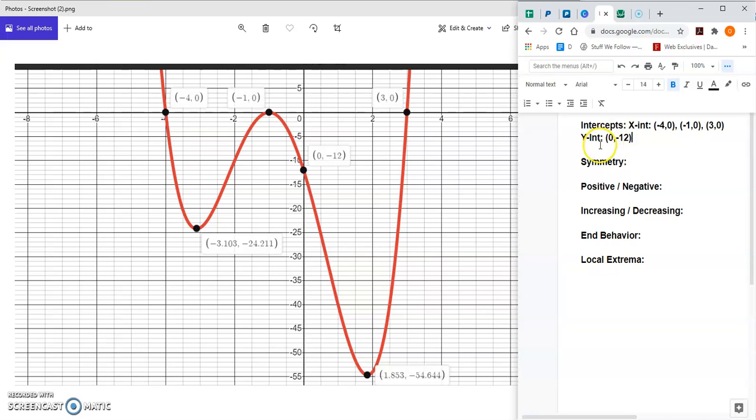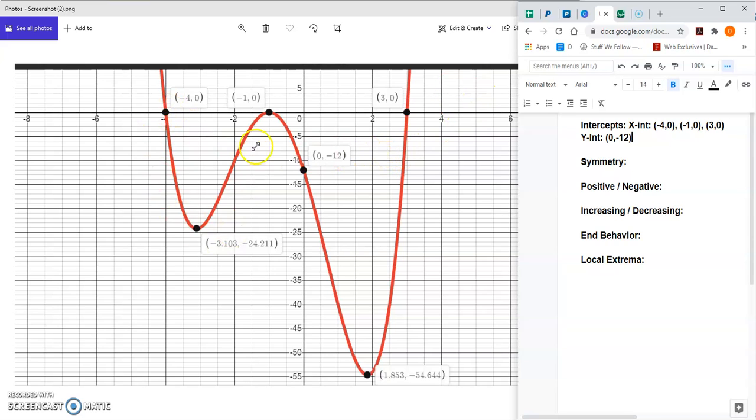Now we get into the new stuff, all the new stuff. We'll start with symmetry. Symmetry basically says, is there any line that I could draw on my graph so that it would make a mirror on either side of the line? For example, if you drew a line down the middle of a person, there would be symmetry there. Is there any line where we could draw a line and this graph would be the same on the top and the bottom of the line? Or if we drew a vertical line, the graph would be the same on the left and right of the line. So the answer is no, this graph is not symmetrical.